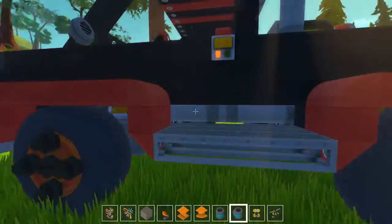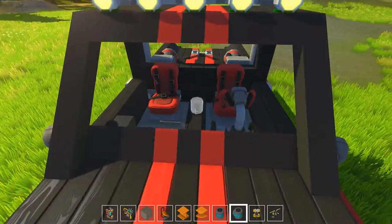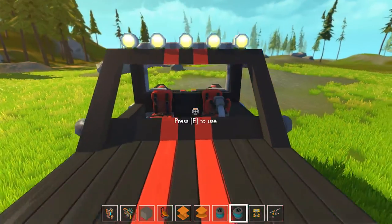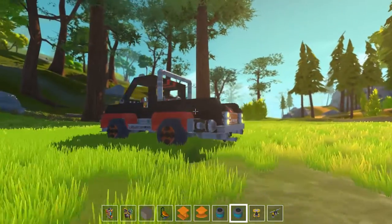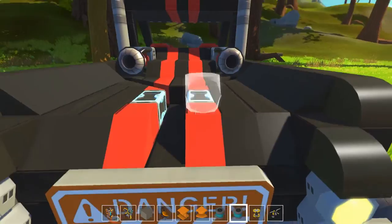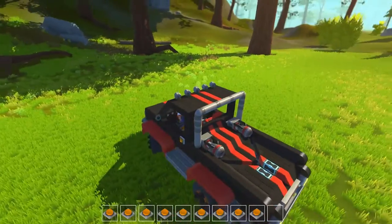Now, I haven't gone with the channel colours this time. I've gone with something a little bit more menacing. I don't know why. Sorry. But I've gone with the black and the red. Classic colours. Little bit of danger on the back there. This thing is awesome. It looks pretty cool. Let's get into the driver's seat and I'll show you how it works.